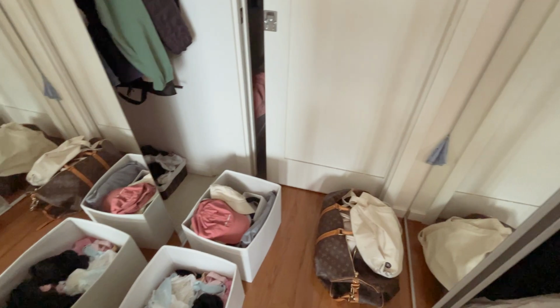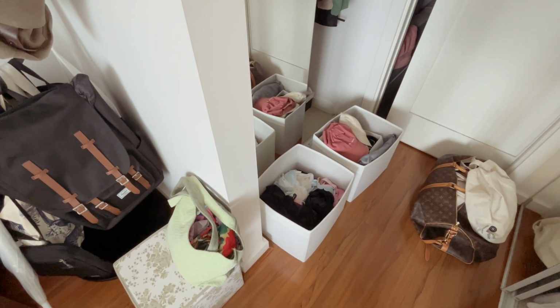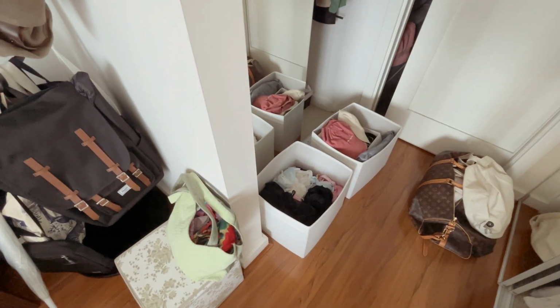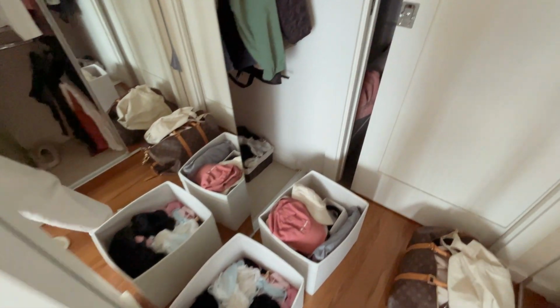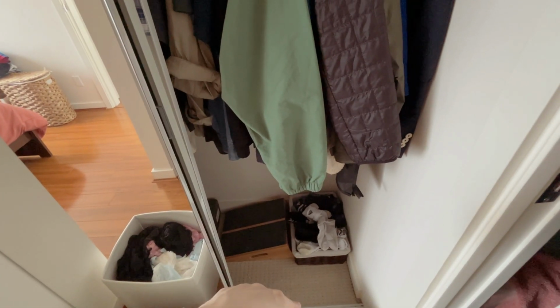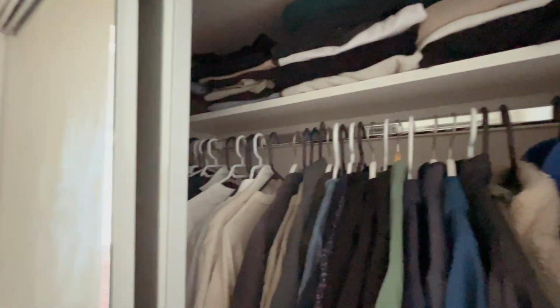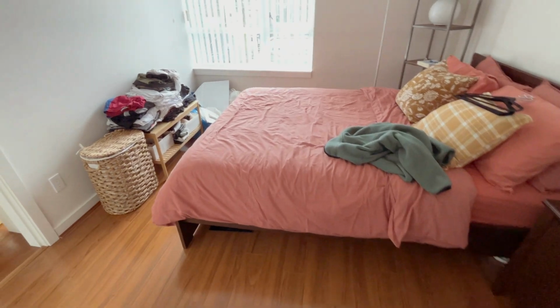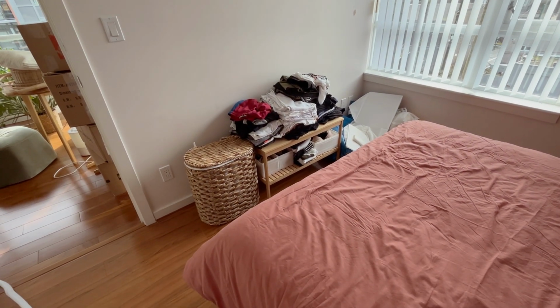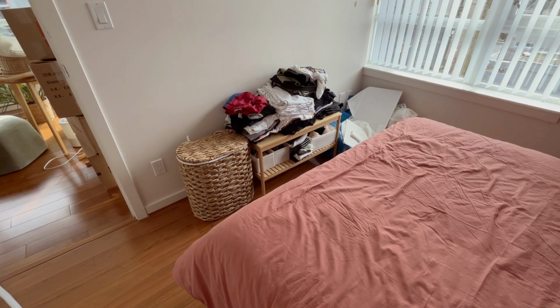And then I still have piles and piles of things like my workout gear, hats, bathing suits, socks, bras, underwear. We did order a little dresser to go on my partner's side so he can put shirts and stuff in there, but his just goes straight across. Yeah, I don't know what to do. We just have a bunch of clothes piled up there for now because we're gonna have to buy some storage solutions.